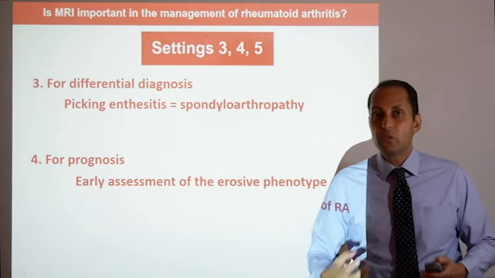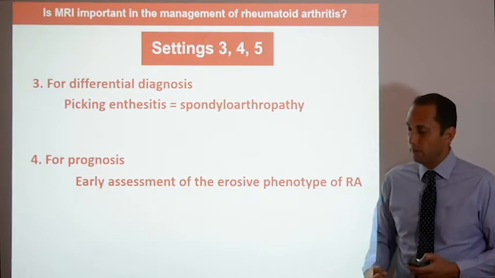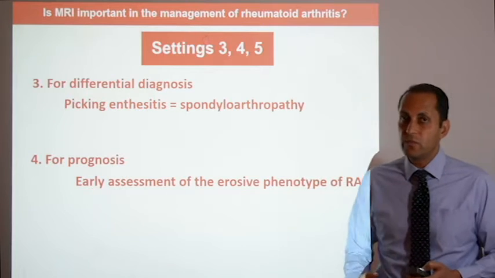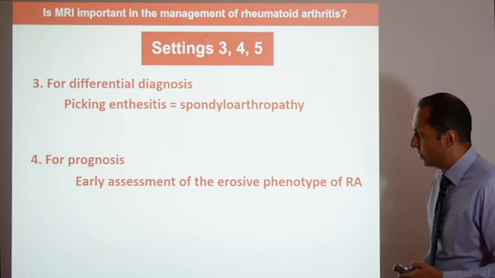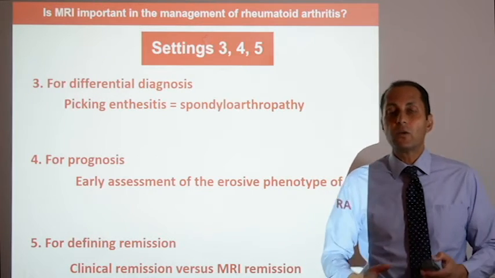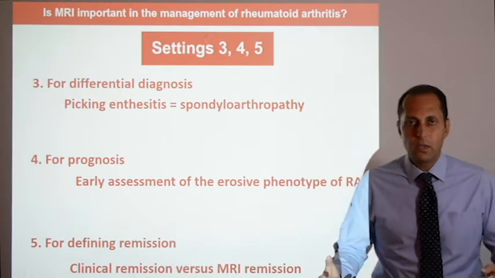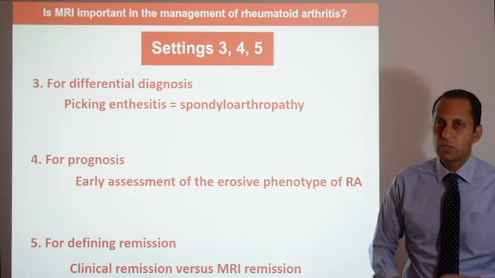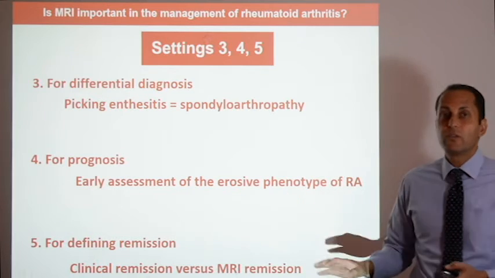This is the one finding that can really predict that this patient will develop erosive RA later on. And I can take an important decision to be more aggressive with the treatment regimen that I prescribe for them. If they don't have bone marrow edema, this is more or less a benign form of rheumatoid arthritis. For defining clinical remission according to the ACR, you don't have tender joints, you don't have swollen joints, there's little or no pain, the ACR is normal. So this is how we define remission.